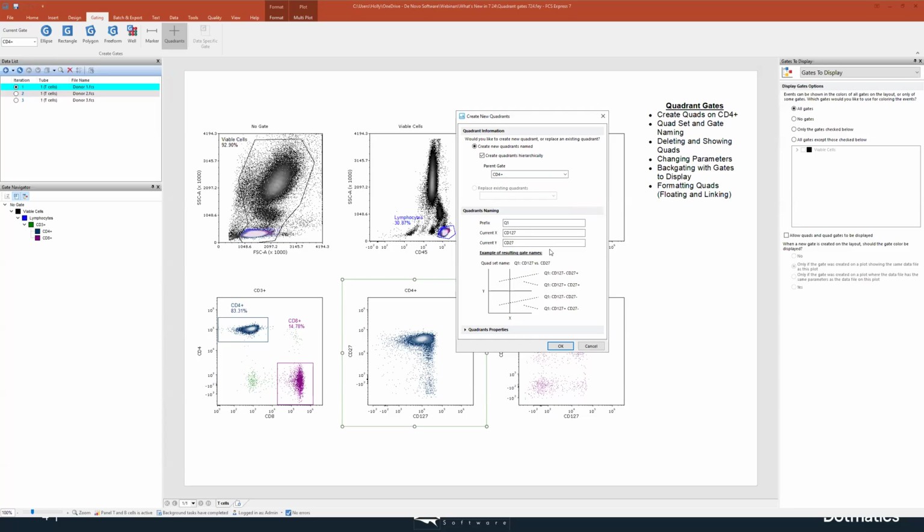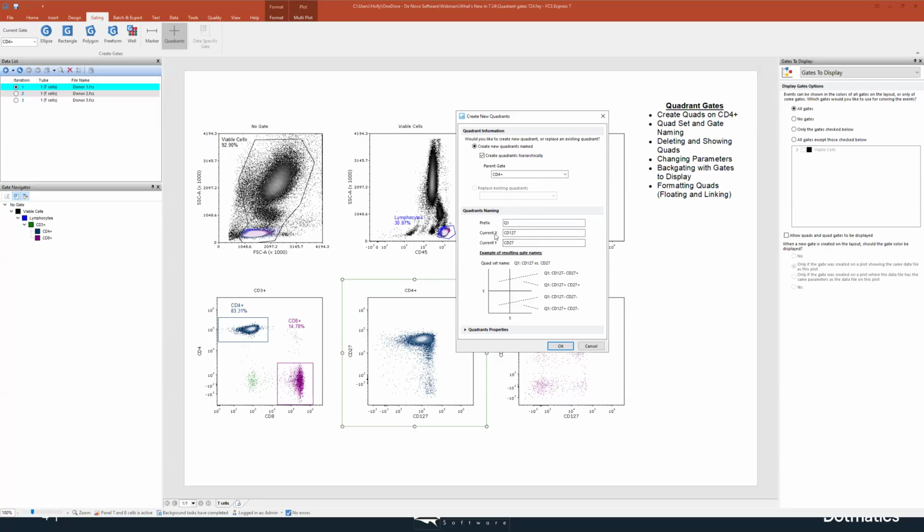You're also going to have the opportunity to name these quadrant gates. And so when you're creating quads in FCS Express, what you're really creating is a quadrant set, which is the 4 quad gates all together. So we're going to name the quadrant set, and then we're going to name the individual quadrant gates. The quadrant set by default is just going to be prefixed by a Q1, and then it will number sequentially. So the first set of quads that you build will be Q1, the next one will be Q2, and so on. You can definitely change this name if you want. If there's something else that is more meaningful to you, feel free to do that. You can also just leave it as default, and that works too.